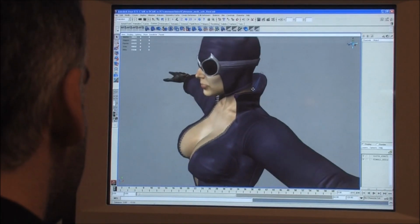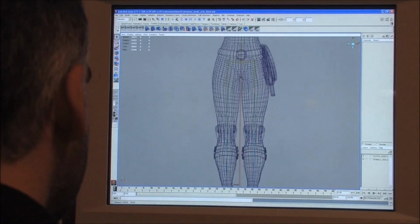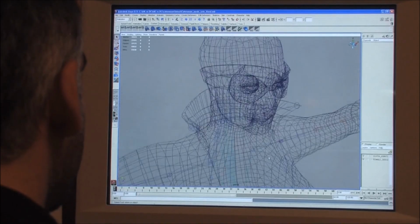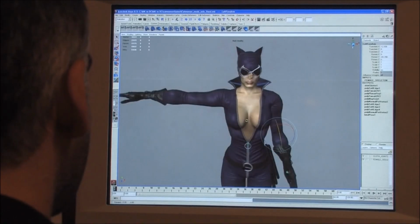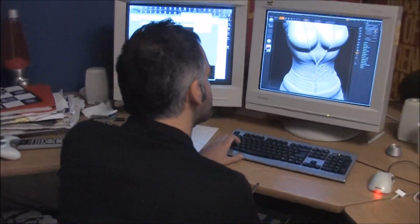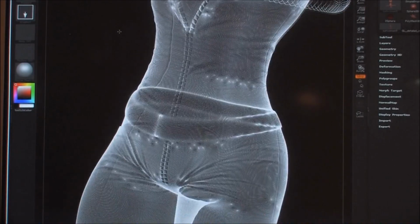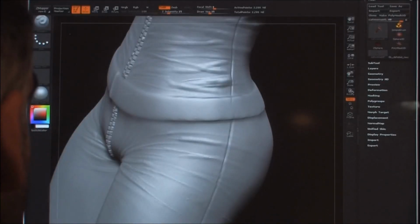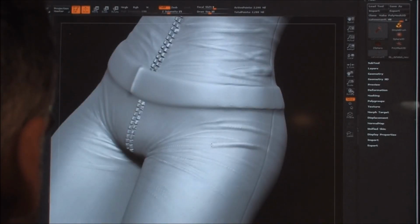Cat suit, and there's a certain level of sexiness that's associated with the outfit as well, and it makes her seem very sleek and limber, and it complements the figure very well, so she's drawn well on the screen, and a very identifiable silhouette. The catsuit just lent itself a lot to costume detail. I love to paint all the little folds and seams and things like that, and the surface tension of her catsuit just lent itself to the ability that I have, and the team members always heap upon me, "You're the wrinkle guy." So I went ahead and went to town on her basically. Plus, she's just kind of a sexy classic character to work on. It's nice to be able to say, hey, that one's mine.